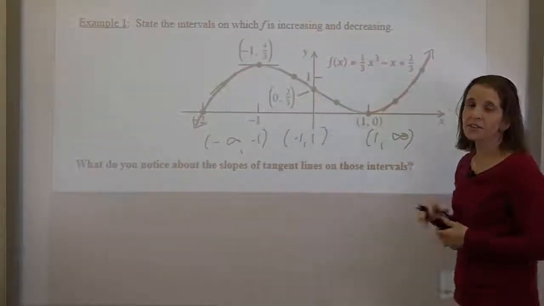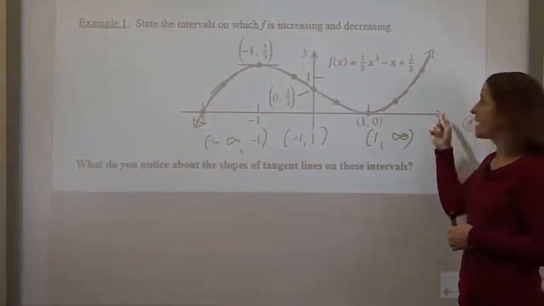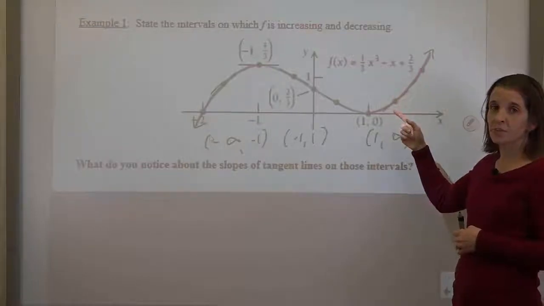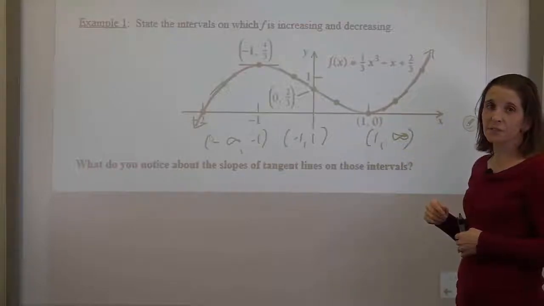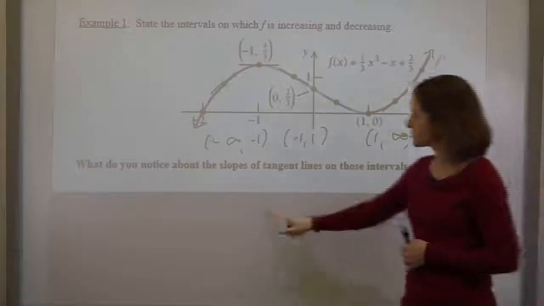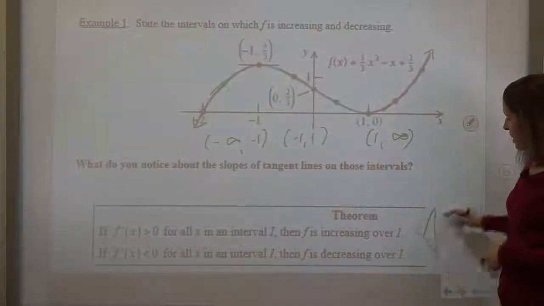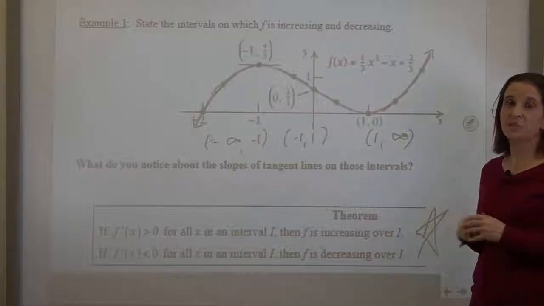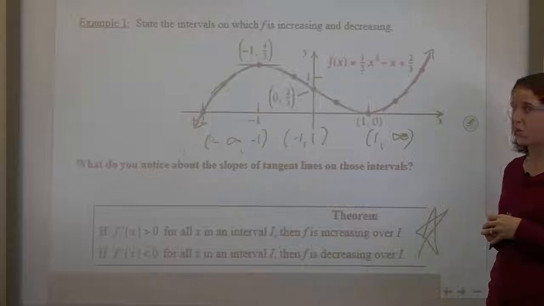And then for our last interval from 1 to infinity, you can see the function is increasing again, and that if you look at the tangent lines that are sketched in there, they all have positive slope. And the positive slopes of tangent lines means the derivative is positive, so when the derivative is positive, the function is increasing. And so that is summarized here, and will be one of two basic things that we're going to get in this section that we're going to use for the rest of this section and for the rest of the unit as a whole.